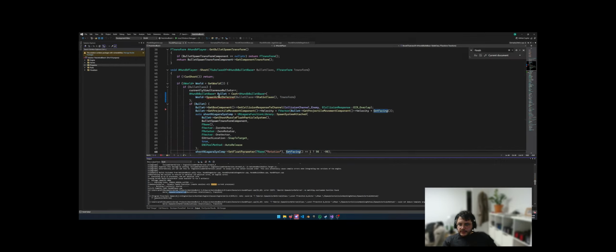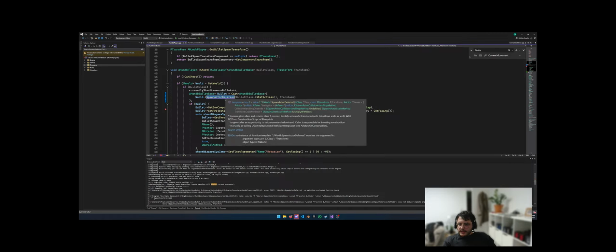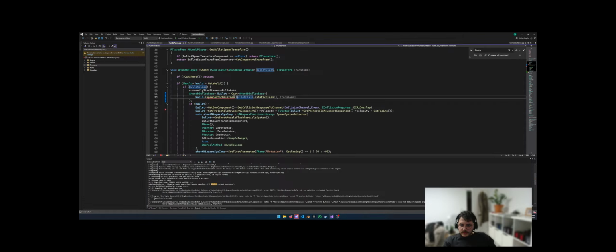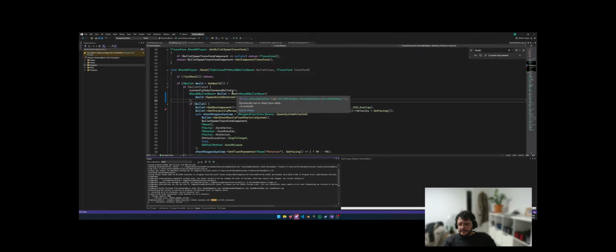Okay, it really doesn't like this. Spawn actor deferred is returning. It's a template class actually. So maybe. Oh, okay, that was it. Yeah, sometimes it's that easy.